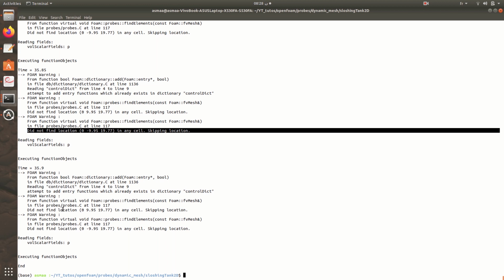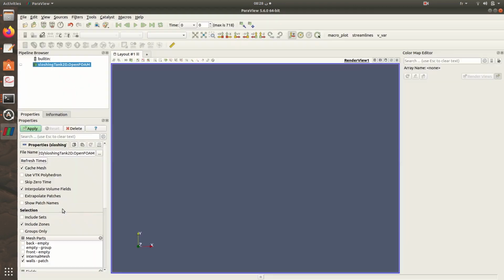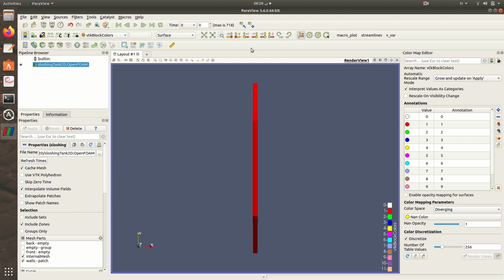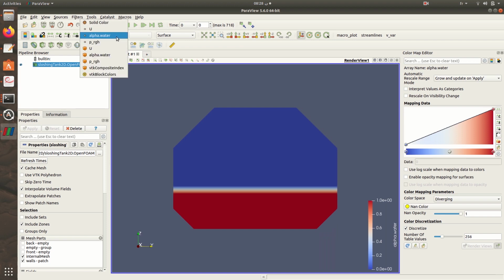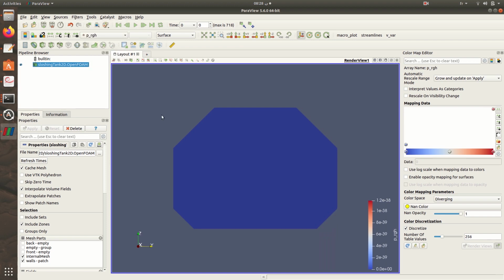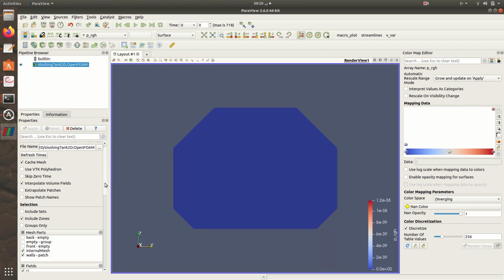So after finishing the simulation, as I showed you in OpenFOAM, perhaps in a precise time step, let's run OpenFOAM again just to explain it clearly. So here we have our solution. This is alpha water, pressure precisely. So this is the pressure.